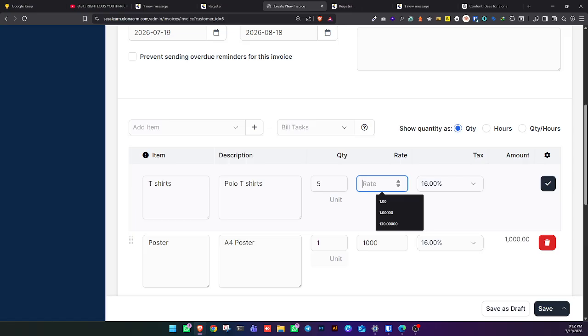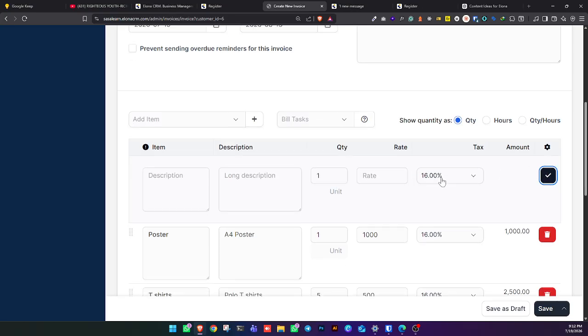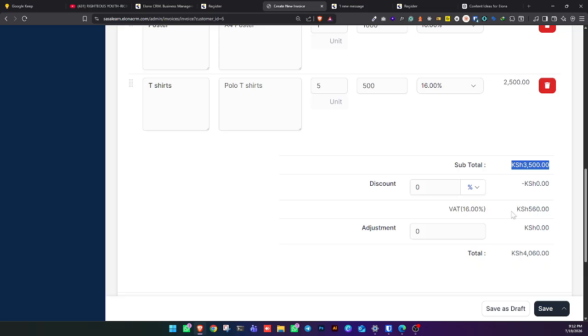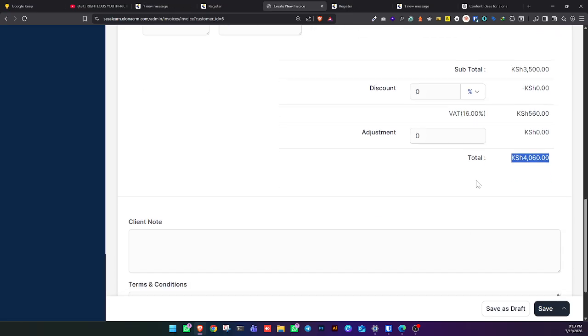And for one item, you're charging them, let's say 500. Also with taxation, I can click here. What will happen is that the CRM or the system will automatically create the total or the subtotal. It will also add the taxation, the total tax, and it will also calculate the total of what you should invoice for.